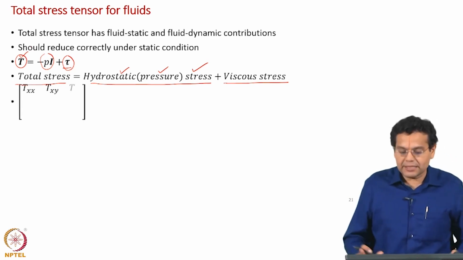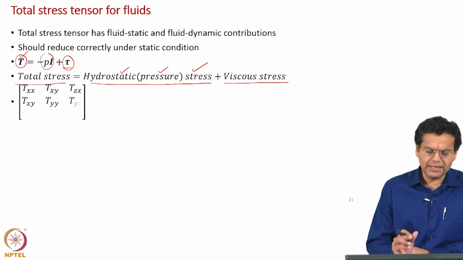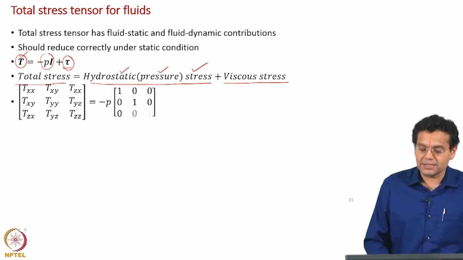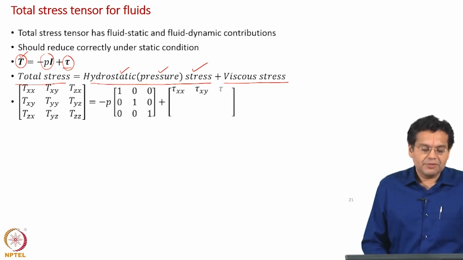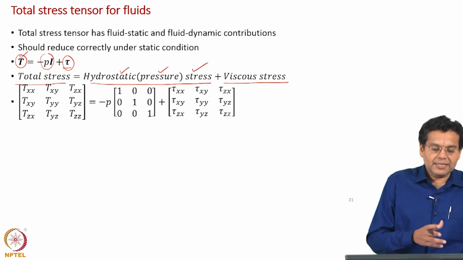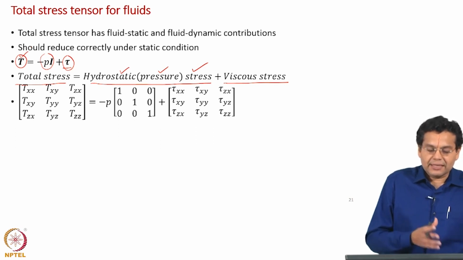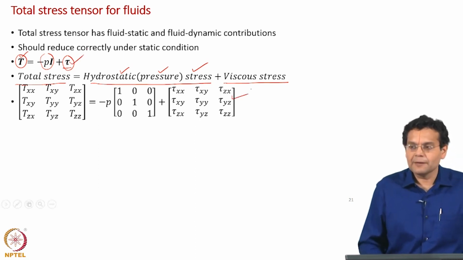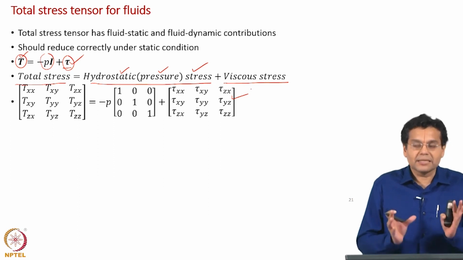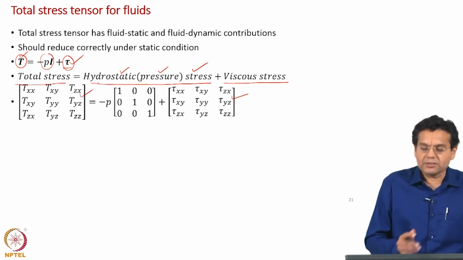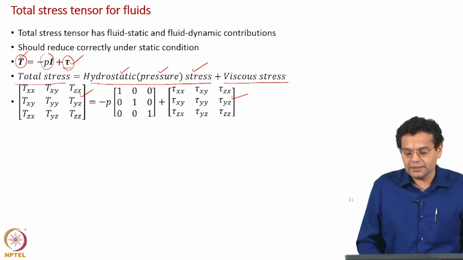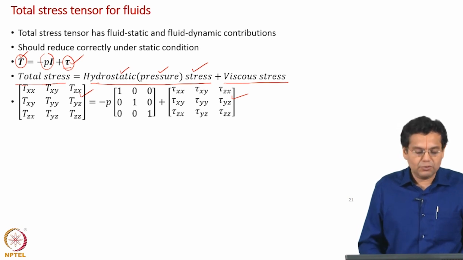So now if you expand the left hand side, expressed in terms of the components of the total stress tensor, on the right hand side we have minus P, which we have been calling hydrostatic stress, and the viscous stress. Remember, left hand side is a tensor or matrix. Look at this, the components are very familiar to us, but these are viscous stresses in fluids, remember. These are the total stress components in fluids. So both of them are 3 by 3 matrices, expressed in terms of tensors, but now pressure is a scalar.